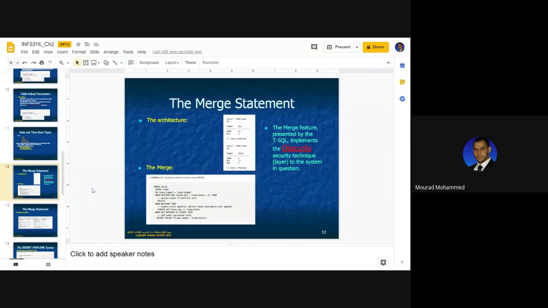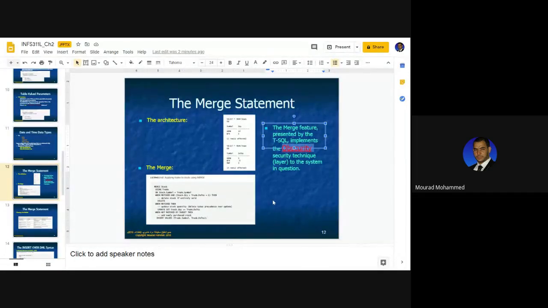This merge statement, which is presented by the T-SQL, implements one security technique, which is obscurity. It obscures some data, some architecture, some view. It keeps the object hidden somehow.